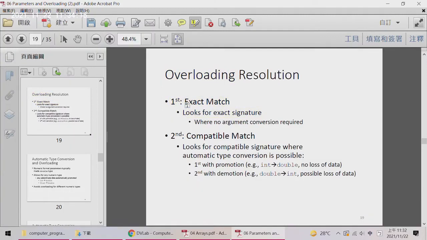But if, given a function call, the compiler cannot find an exact match, the compiler will try to find a compatible match. And this time, the compiler will try to perform type conversion. For example, it will try to convert integer to double, or if this fails, it will try to convert double to integer.